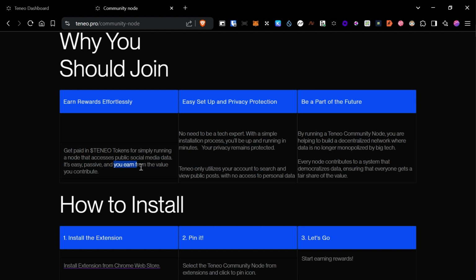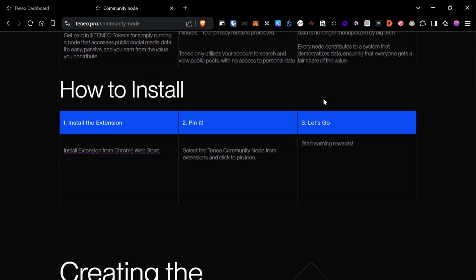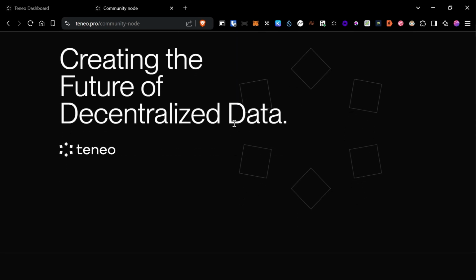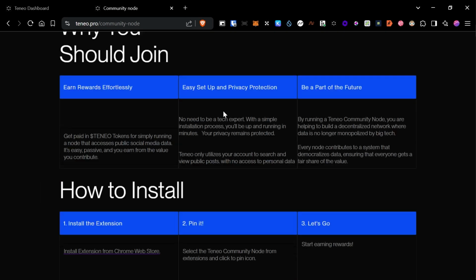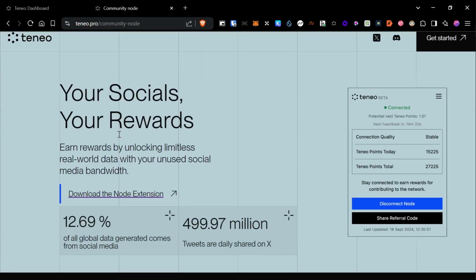So everyone, never miss this DEPIN project. This is going to be a massive DEPIN project. So without really wasting much ado, let's just set up the node.